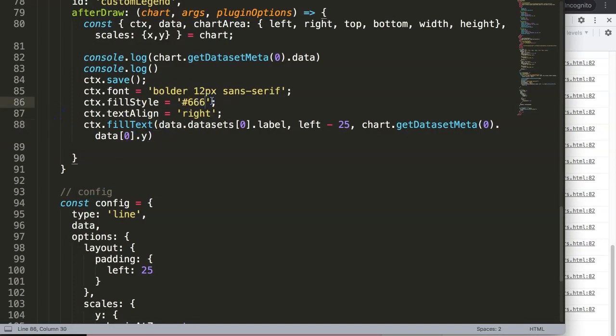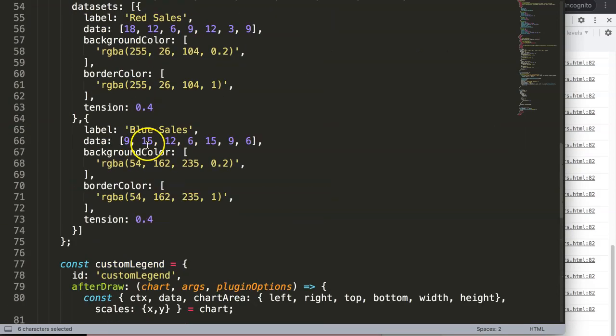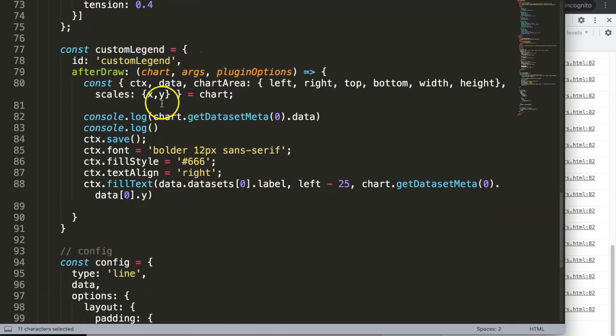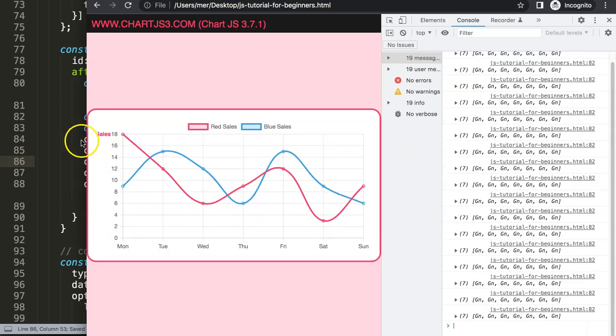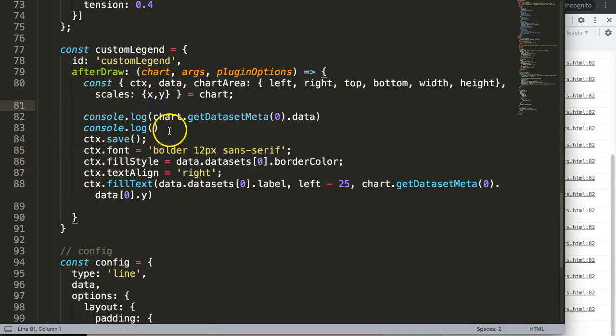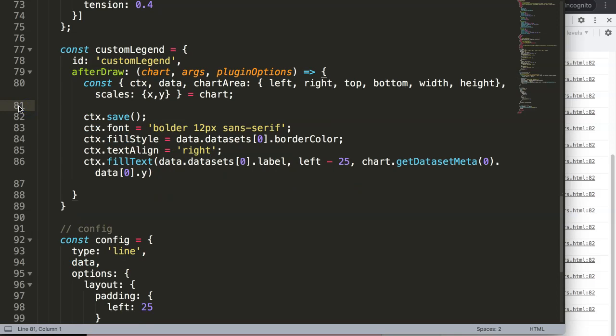So we have this color here, and I'm not satisfied with this color. What I want as well is to get the official color that we use. So we have to go here to the border color. There's this one here. Same methodology as what we did here. Instead of label, now borderColor. Let's copy this. Put it in here. Say here borderColor with capital C. Save, refresh. There we are. Alright. So now we have this, and I can delete this.